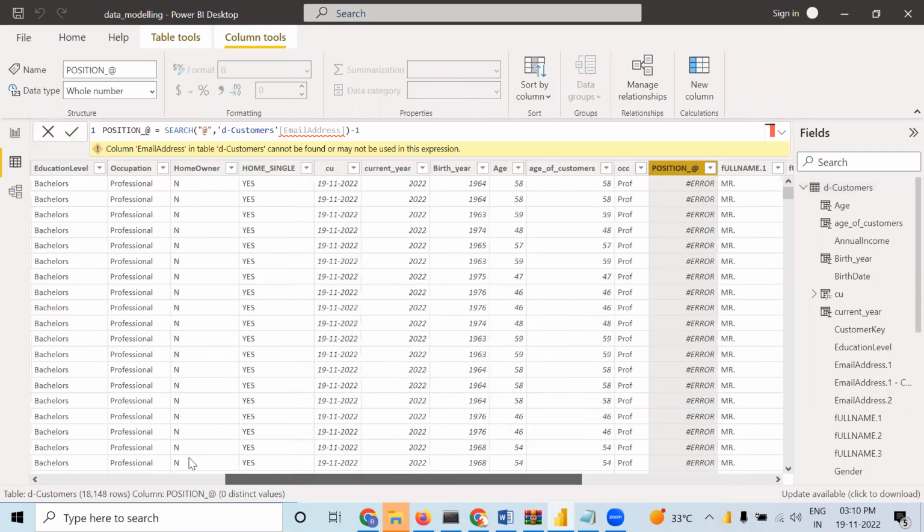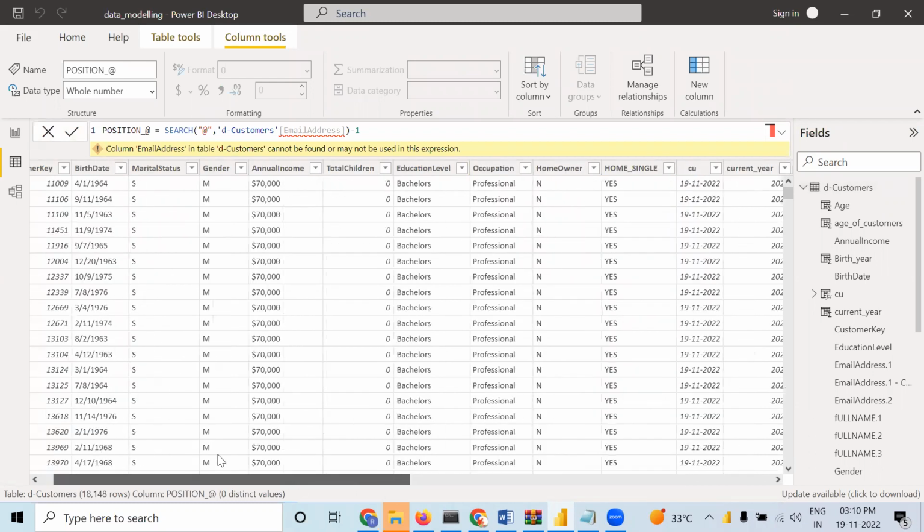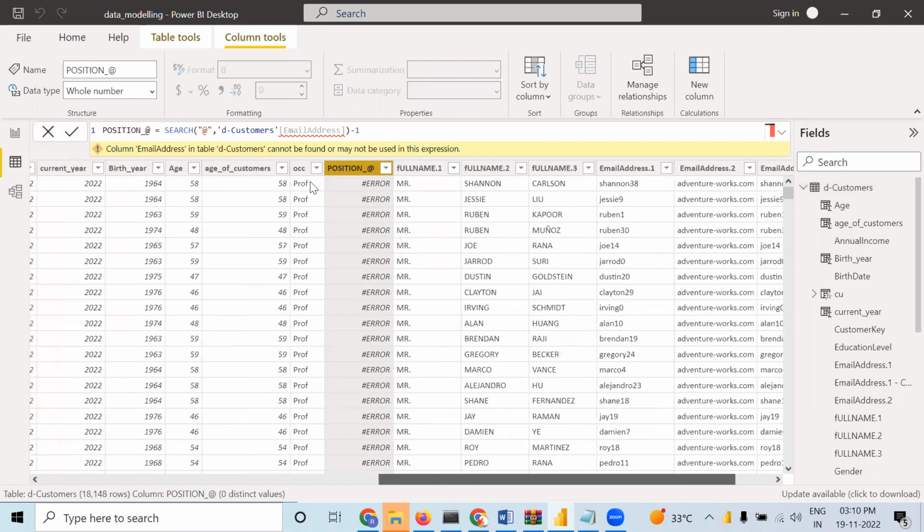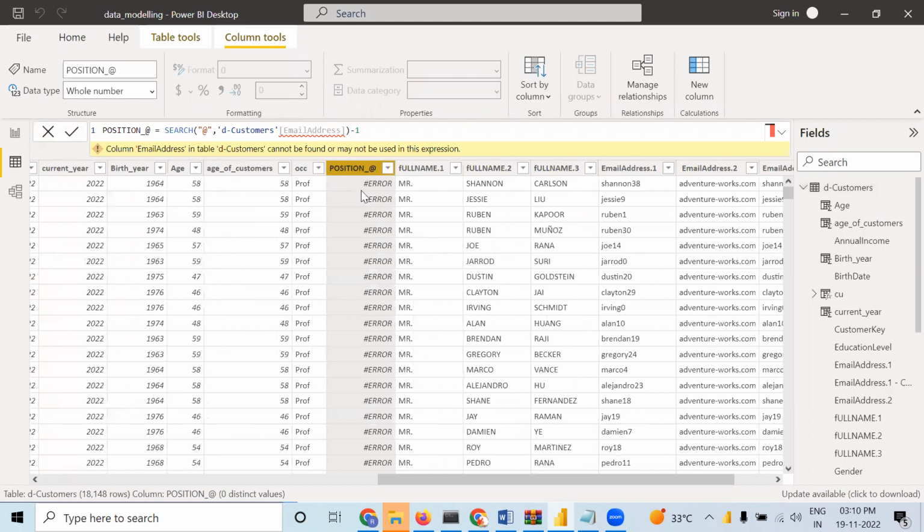Oh, I have deleted that column. That's why this issue is coming. I hope it is clear to all of you. Actually, I accidentally deleted that email address column, and that's why this error is coming.